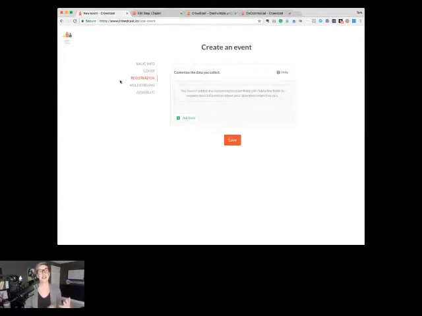Some other things that you can do here. Registration. You can actually customize what people see when they register in terms of adding fields. So you're automatically going to get their name and their email address, but you might also want to ask them a question. Like when we invited you into this event, I had customized this so that it said optional. Do you have a question about Crowdcast that I can answer for you? I don't think that was the exact question, but it was something like that. This is where I did that. And so then I was able to export and download a list of all of the attendees. I was able to see the questions that came in so that I could prepare the talk that answered the questions that you actually had about the platform.